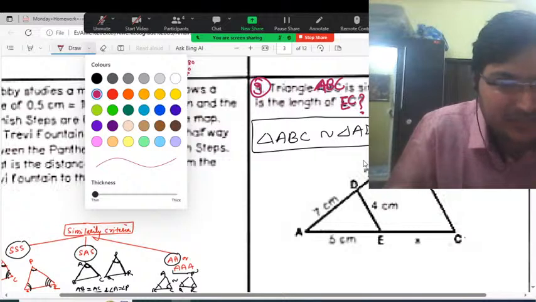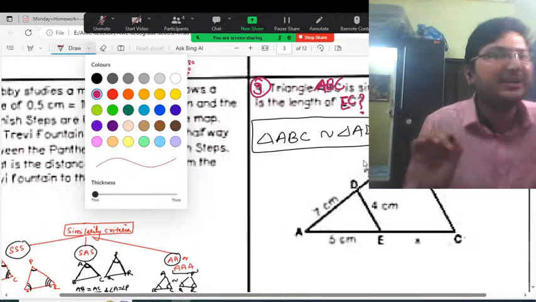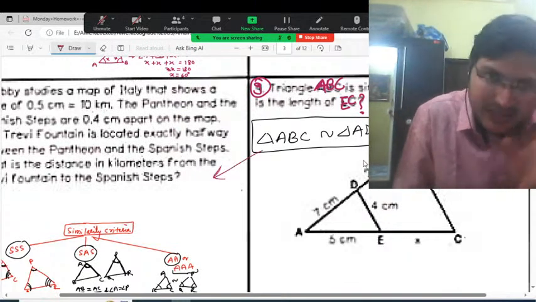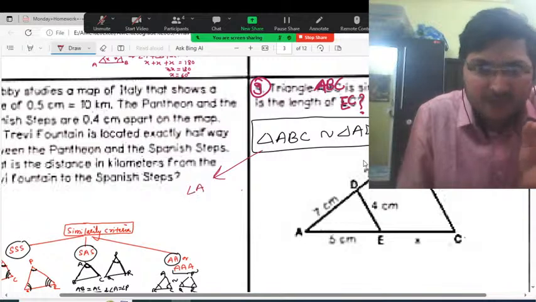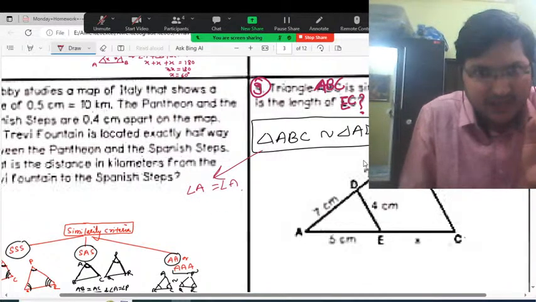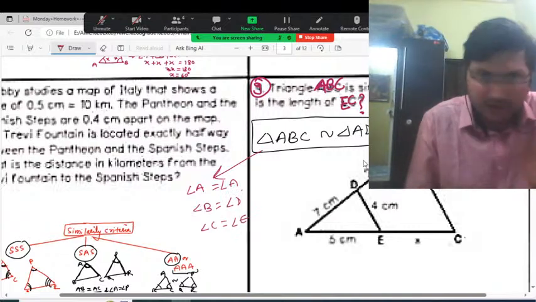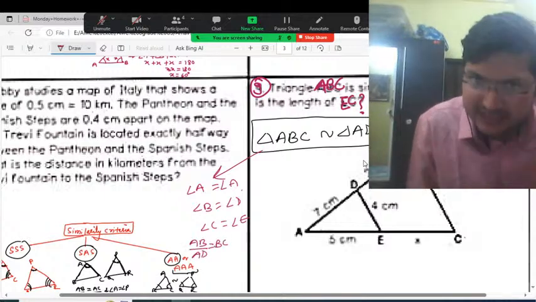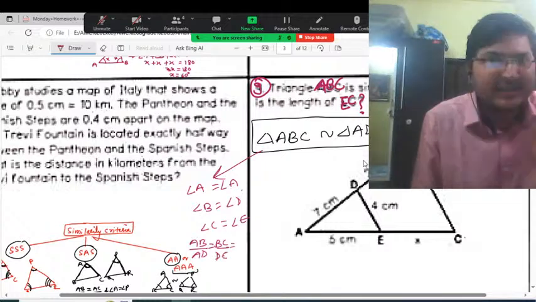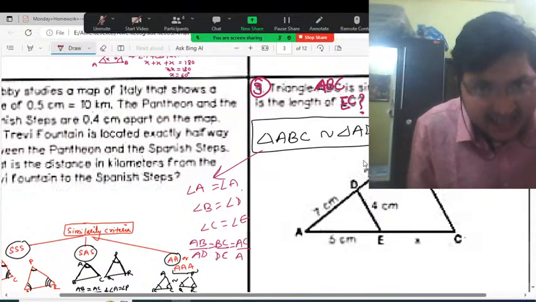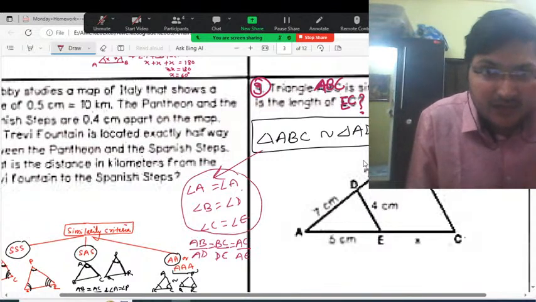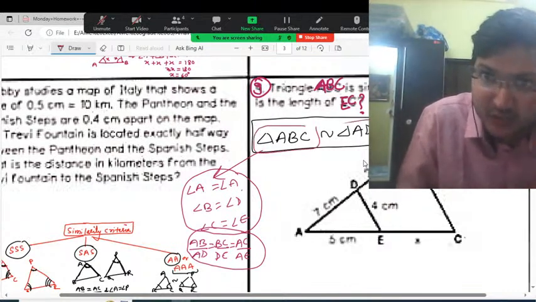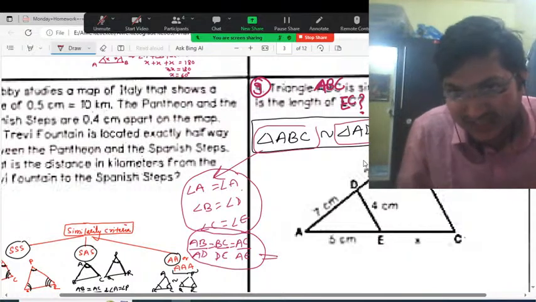And if they are given to be similar, you need not use these triple S and SAS and AA or triple A, because they are already given to be similar. That means if they are similar, ultimately their corresponding angle A is equal with that of A, B is equal with that of D, C is equal with that of E. It is already known to us. Similarly, AB and AD are given to have the same ratio with BC and DE, and with AC and AE. It is our ultimate conclusion if they are given to be similar. And here we are using these conclusions. We are going to use the second conclusion.